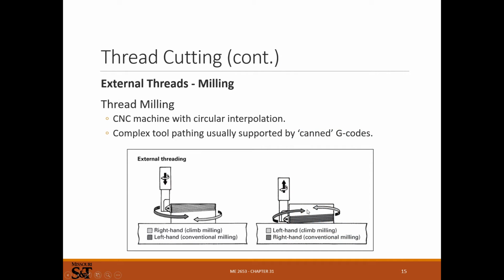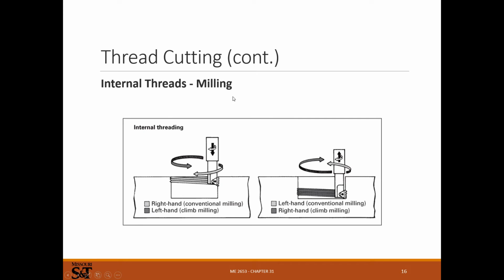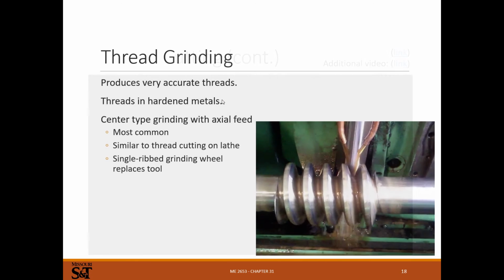External thread milling in a CNC mill, you can do multi-point thread milling, where you've got a little cutter like this, you spin it, you move it in a helix, and can machine threads fairly quickly. Again, this will be done with some kind of G-code. It'll be machine specific whether it can do it, and if so, how you set it up to do it. But for CNC machining external and internal threads in a mill, this works nicely. Never done it personally. Seen it done. Again, I'll link the videos.